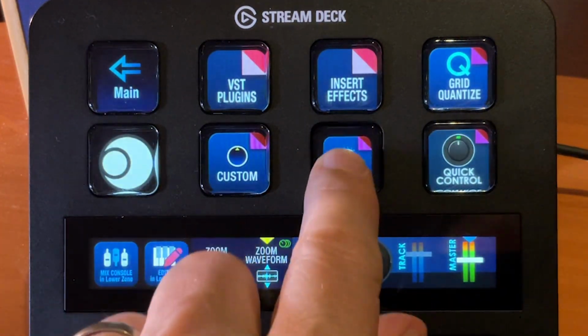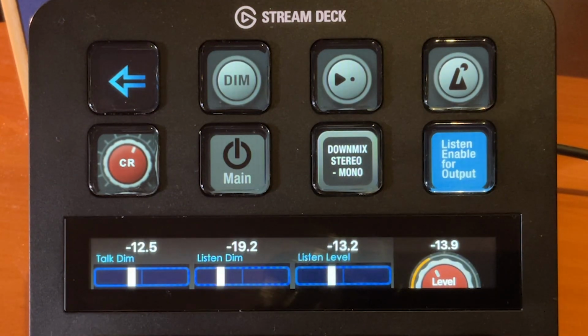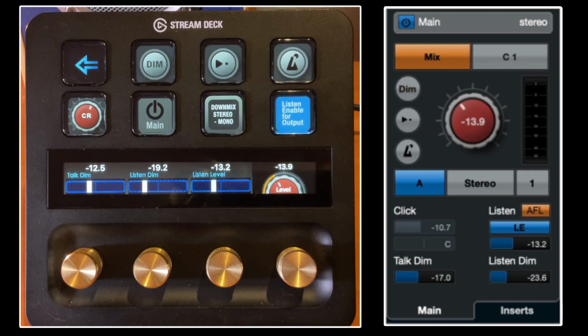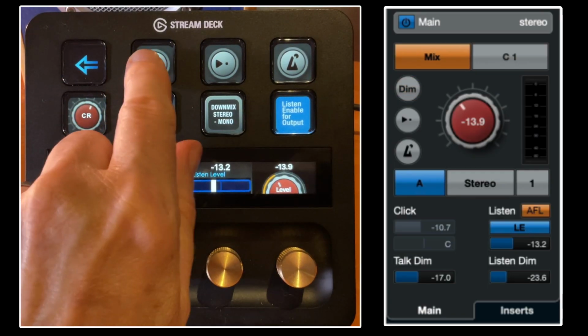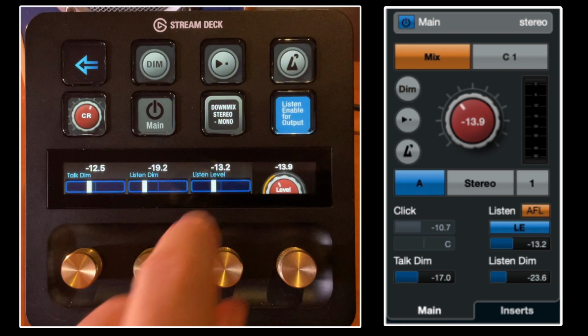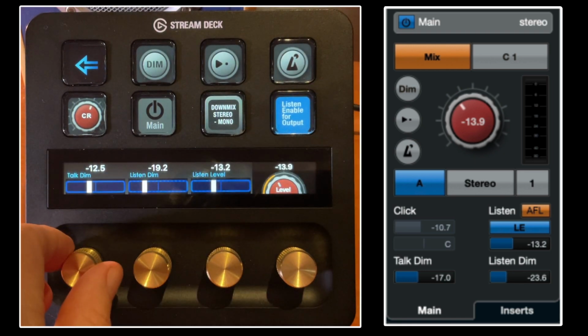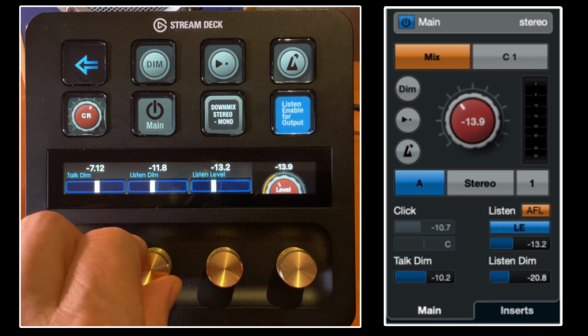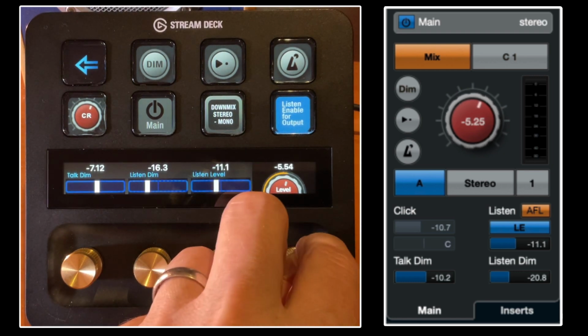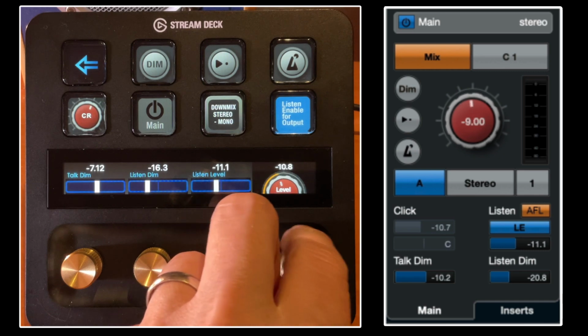Now in the control room, this is only available on Cubase 12. We can open up the control room with this button here, so it becomes a floating window for us. And we have control over the dim, our plate, and our metronome, as well as the different parameters at the bottom here. If you don't see them, you would need to click on the main that might be hidden here. And you can control your talk dim, your listen dim, and your listen. And this will control your full control room.